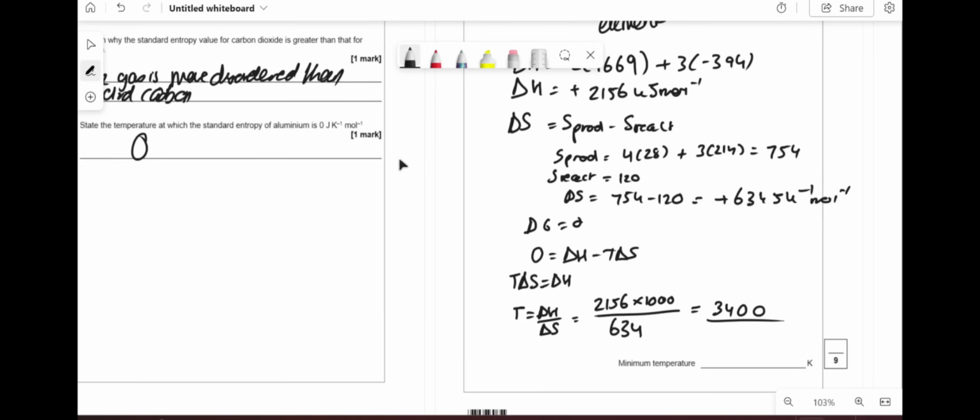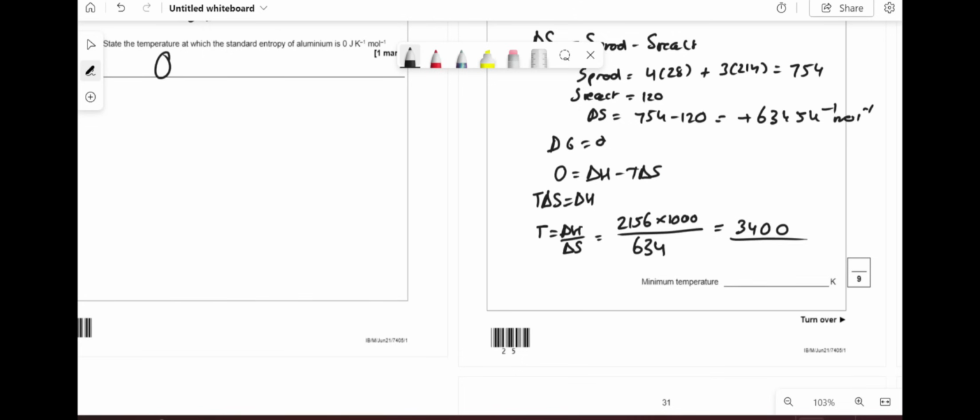Now, some people that I know have tried learning this equation and using it all the time. Do not do that. This equation only works if delta G equals 0, because that's where you've derived it from. If a question has a delta G value that isn't 0, then this equation does not work. So do not memorize that. And if you're going to memorize it, only understand that it works if delta G is 0. Otherwise, it does not work. So I just want to really drill that into people.